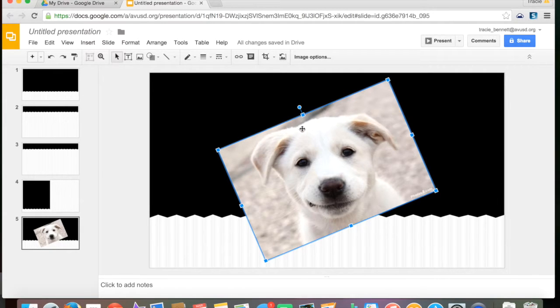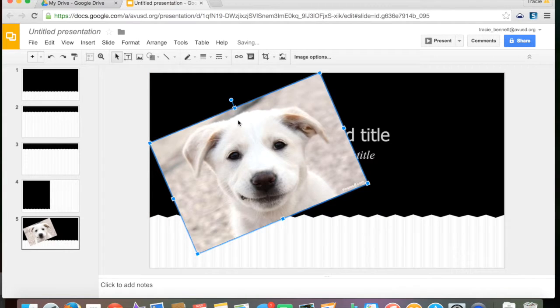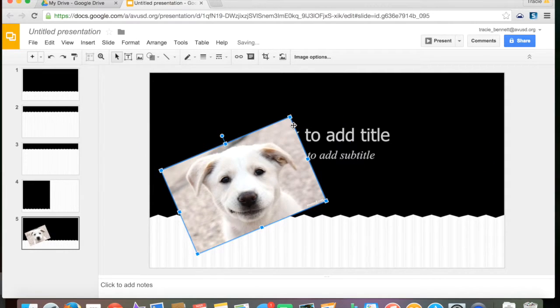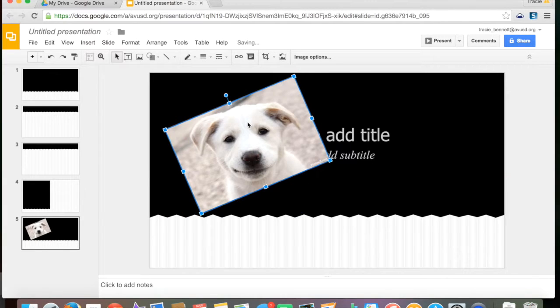Notice the 4-pronged cursor that I have right there. If I have a 4-pronged cursor, I can move this picture around. And when I have that 4-prong, it's nice and easy to move. If I come over here and I highlight in the corner, you can see my 4-prong will change to a 1-prong arrow. That'll allow me to change the size, and all I have to do is click that and drag that in, and that'll change the size, and I can bring my dog right there.